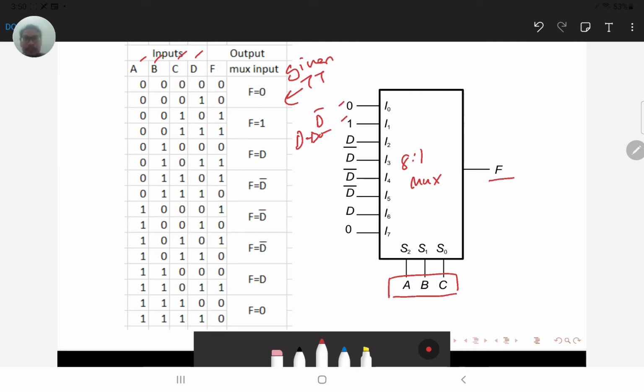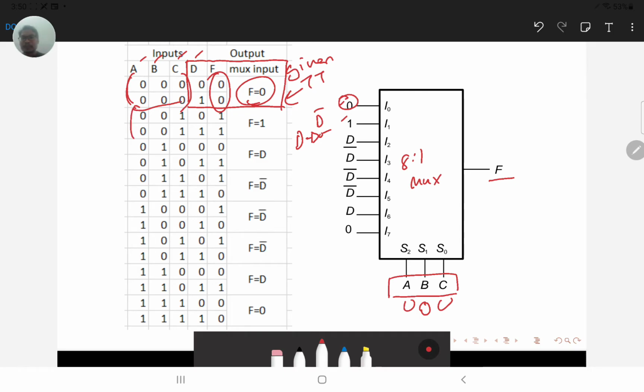So what we can do is divide this, and we can see that when our ABC are all 0, 0, 0, we want our F to be equal to 0. That's our output F. Therefore we can say that F equals 0 when ABC is 0, so that's why we give the value of 0 here. F is equal to 0 when we select 0, 0, 0 in these two conditions.